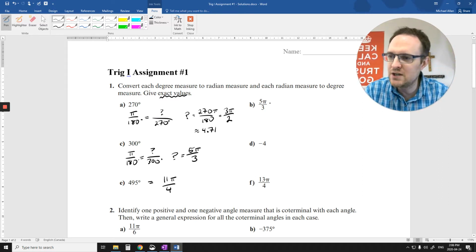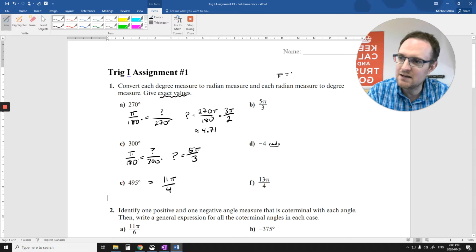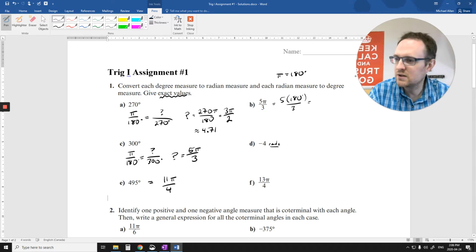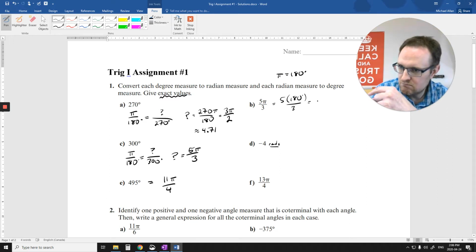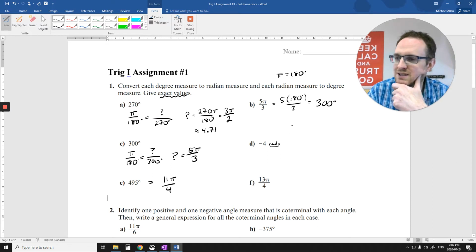This one here we're going to change into degrees, because all 3 of these are going to change into degrees. Remember, if you don't see anything, you assume it to be radians automatically if there's no degree symbol. You could set up the ratio, but if it has the pi, you just have to remember that pi is 180. So in these kinds of questions I can replace the pi with 180. So 5 times 180 divided by 3, and I got 300 degrees. Hey, that's that same one that's over there. It worked out. We got 300 degrees, and that was 300 degrees for C as well.